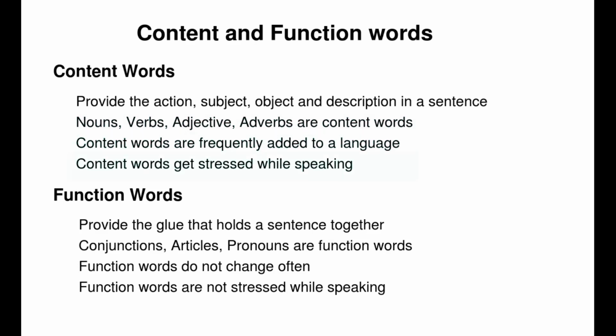The other thing is that when we're speaking, content words are the ones that get the inflection. They get stressed, and that's what gives the language its rhythm. The function words are what provide the glue just to hold the sentence together. These are and, the, or. The conjunctions, the articles, pronouns like he, she are function words. These don't change often. The most recent function word change in the English language was when we stopped using thou as a diminutive second-person pronoun.